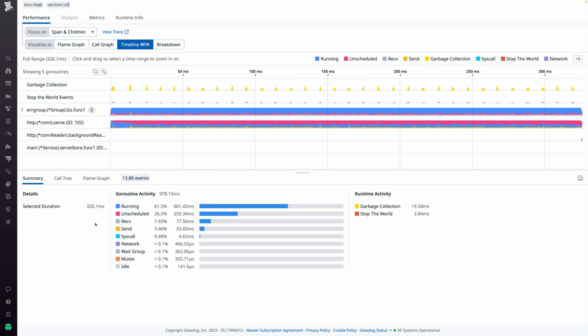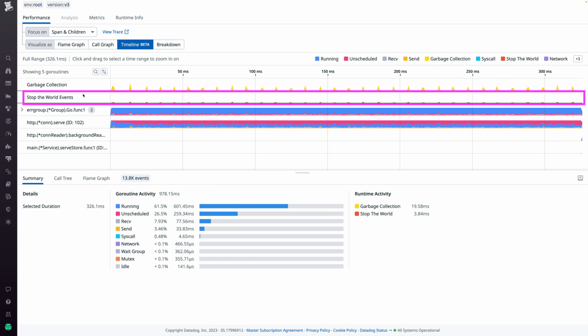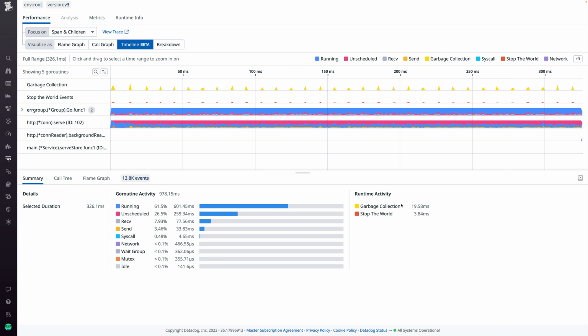That's pretty good. On the other hand, a lot of inefficiencies have crept in. So we see that the garbage collector is kicking in a lot, and there's also a lot of stop-the-world events. The stop-the-world events are not so bad. They're only costing us maybe around 4 milliseconds for the latency of this request. But overall, wouldn't it be nice if we optimized our code further to not cause any pressure on the garbage collector?